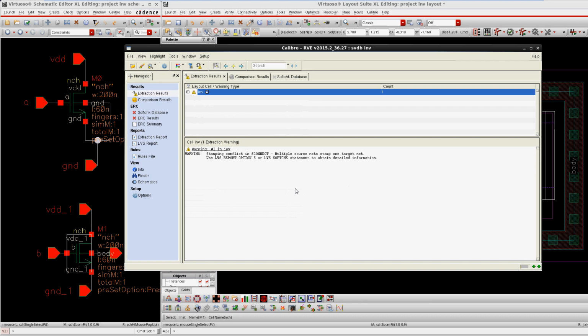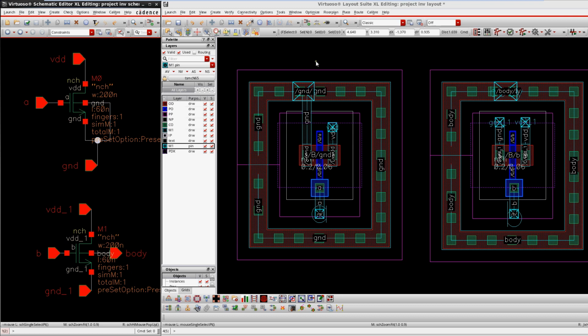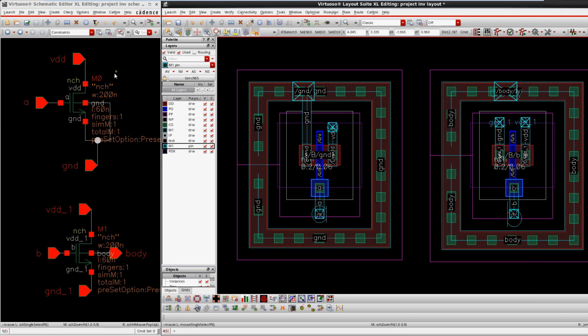That is why we have clearly explained based on the cross-sectional view of these two diagrams what the cross-sectional view is, why it is getting the problem, and why the tool is showing this kind of problem. So in our second video we will discuss how to clear this LVS issue and how the DNW will help to resolve this kind of problem.